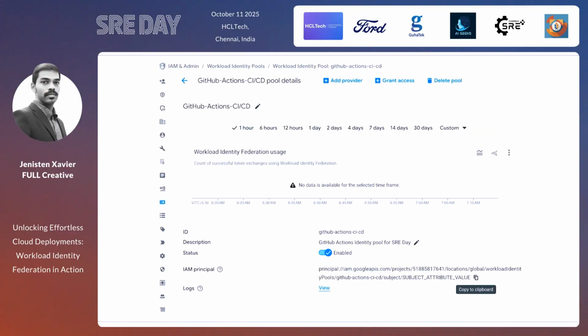Now, with those specific configurations, once the identity pool is created, this is how we are going to see the principal entity here. This is also something that we saw in the previous slides, that it had a very big URL. This is how the principal is being created. The data from the identity provider is going to be passed to this principal, and then it is going to be validated, and it is going to use that for validation of that specific repository, or maybe all the repositories in your organization.